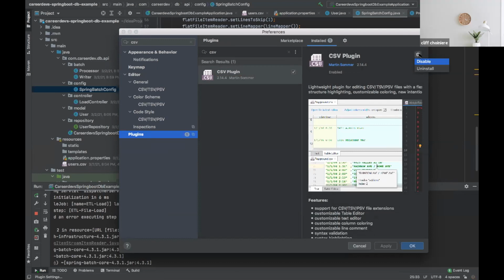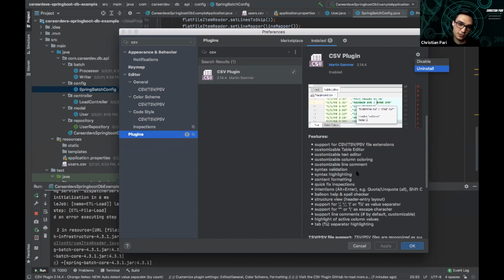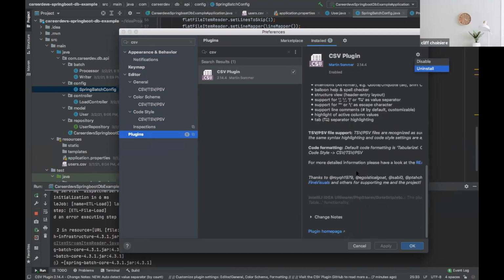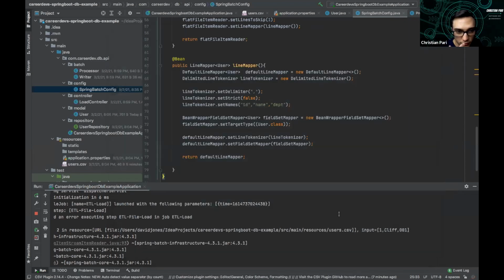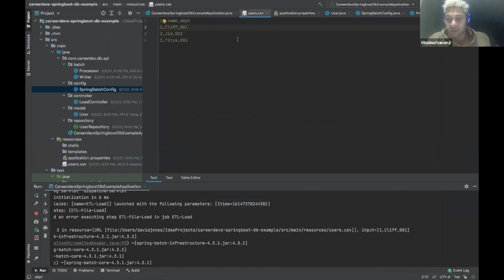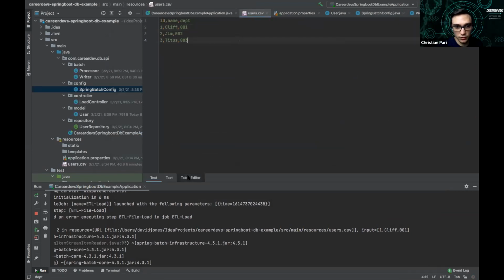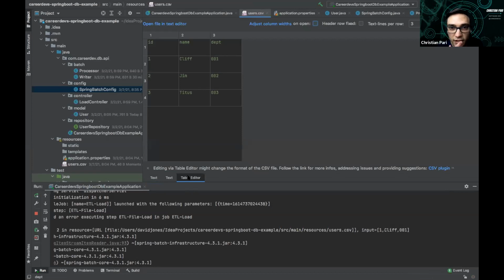Actually, if you don't mind, look at the settings. That's in depth right there. That's intense. Can you hit cancel quick and go into your CSV file? So you did need that plugin? No, I don't think you need it. Can you hit the table editor on the bottom? Right, yeah. Man, it's all in text. The table. That is so strange.